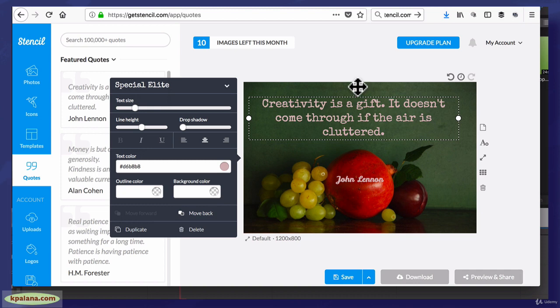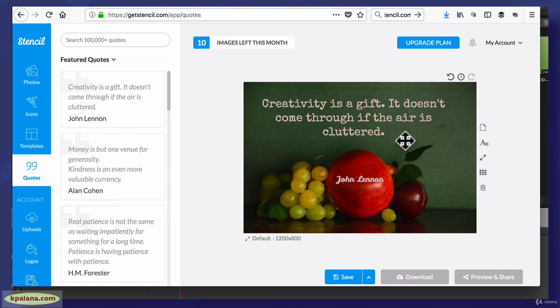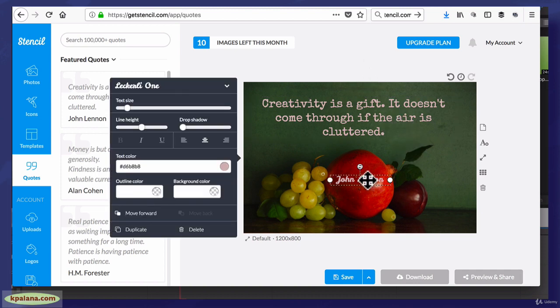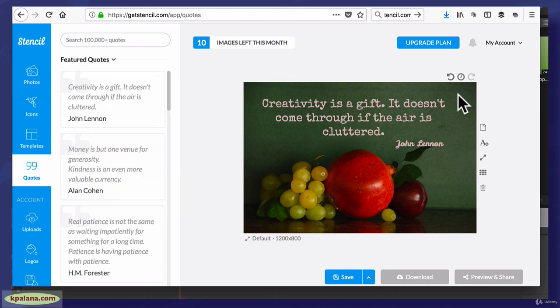Boom. Creativity is a gift. It doesn't come through if the air is cluttered. John Lennon. Thank you, John Lennon. So anyway, you can move stuff around, but it just makes it really easy to make an inspiring quote that you can share on social media. That took me, what, 2 minutes? And then you basically can download it or share it right on social media.